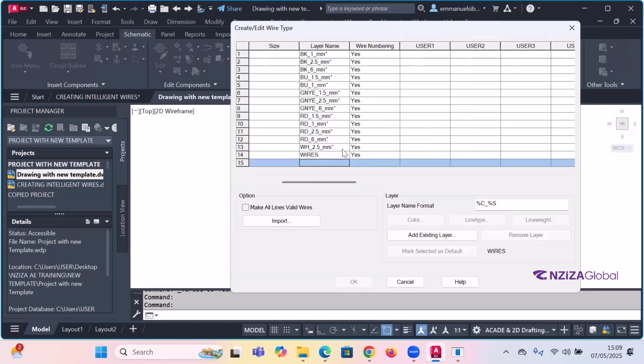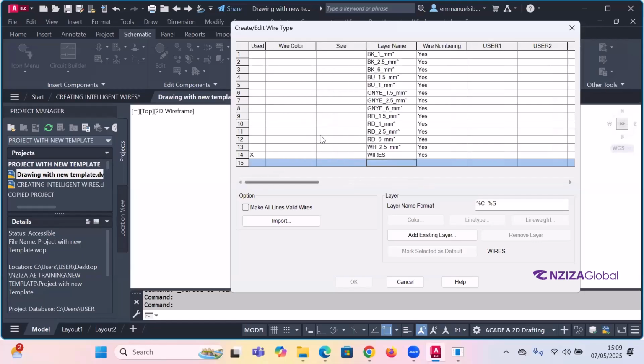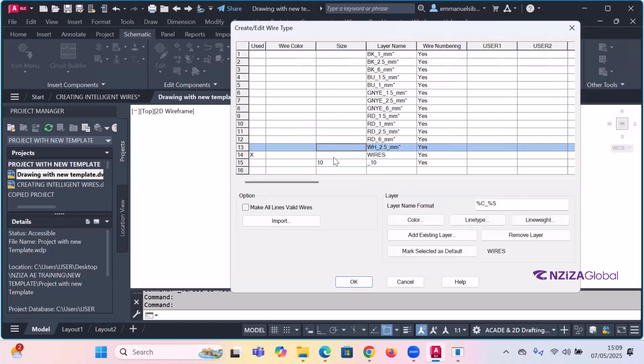So, when I click here, this wire, let me give it like 10 in size. Okay, and here you can give it a name, let me call it red.